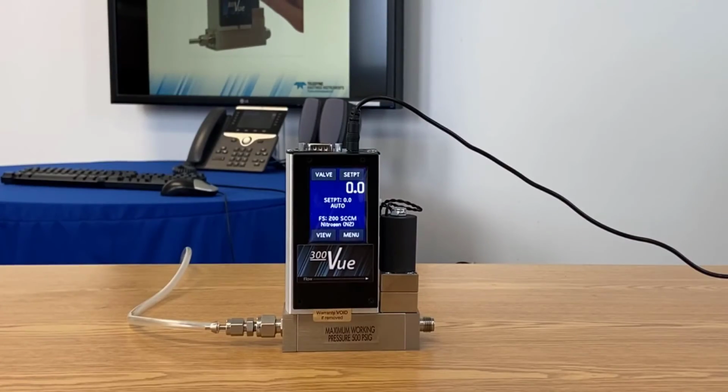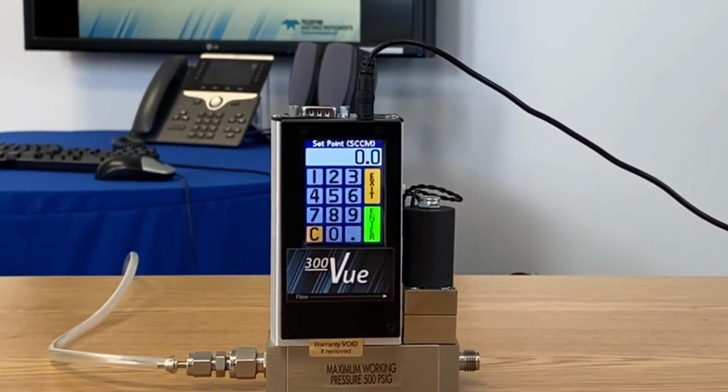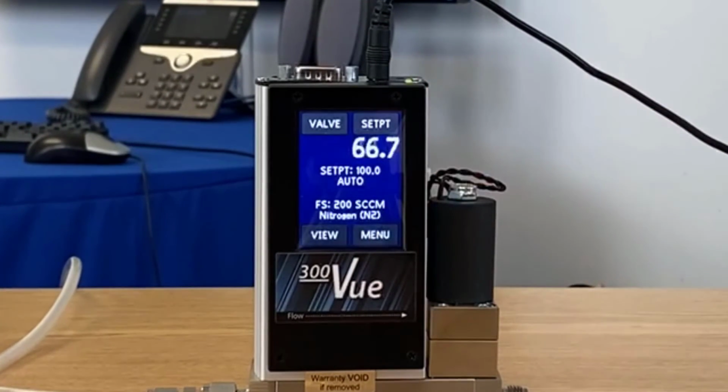To enter the flow set point, we're going to touch set point, and then we enter the desired flow rate. In this case, I'm going to go to 100 SCCM, and the flow controller takes over. Good, we're controlling flow. So that's simple.